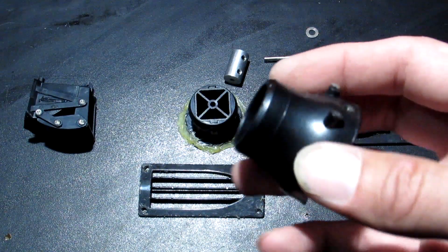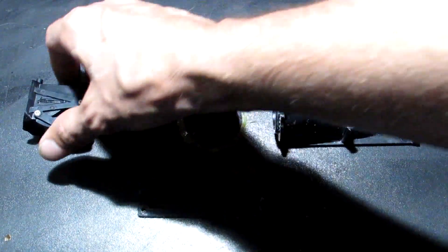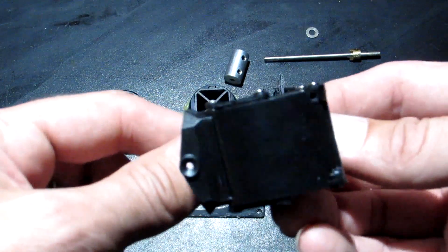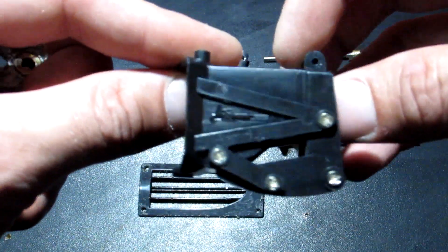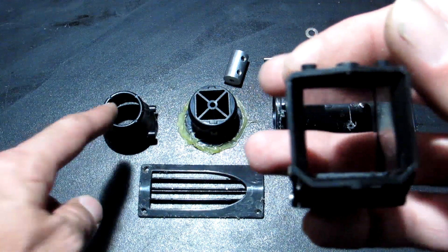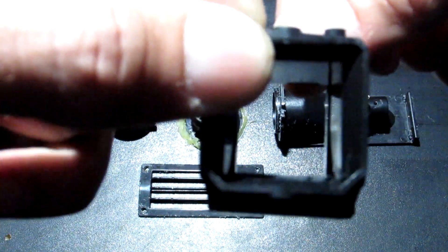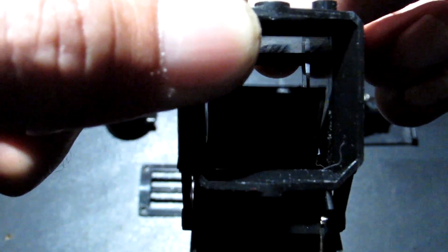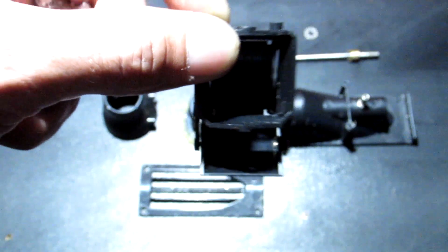The end thruster nozzle turns and kind of focuses your thrust down a touch, which really helps throw the back of the boat around corners. And this is the alternative to just using that nozzle - if you want reverse on your boat, this little unit comes in pieces you assemble. What happens is your thrust now comes through this instead, and when you hit that third channel to open it up, that little piece in the middle comes up and redirects your thrust down and back under the boat, giving you reverse propulsion.